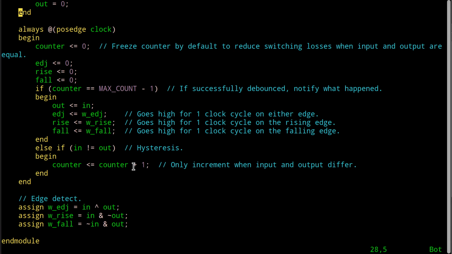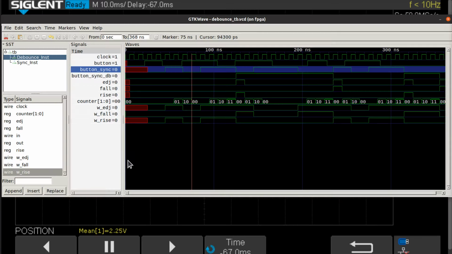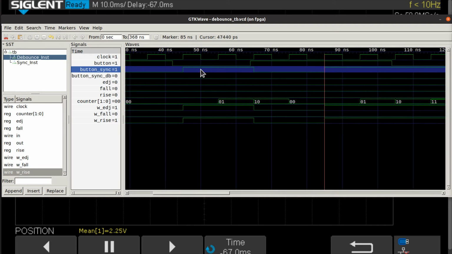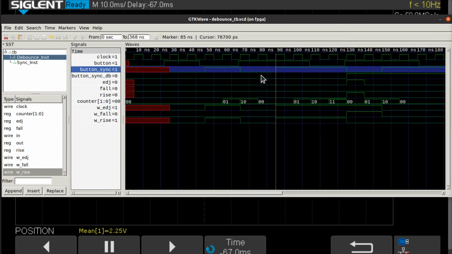This is how this particular design of the debouncer works. Because the output and the input are the same, we reset our counter to 0. That's why you see the 0 right there. Then the input on this leading edge is 0, and because this is synchronized, what it sees is the 0. The setup time over here is what you need to look at when you have this leading edge. What is the value on the input? It's low when that leading edge is in there. Then after that, it is a 1.